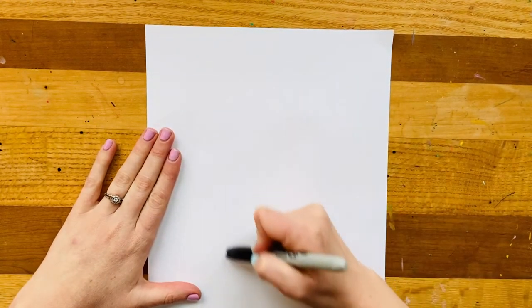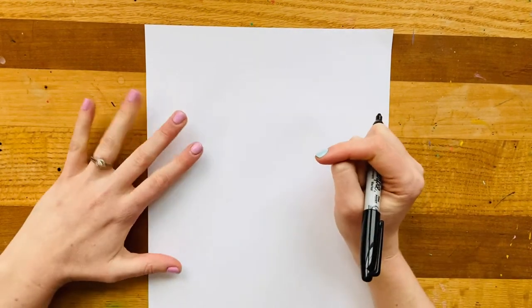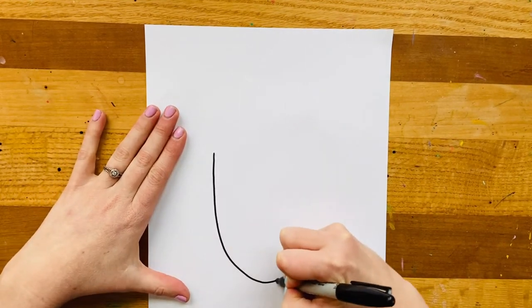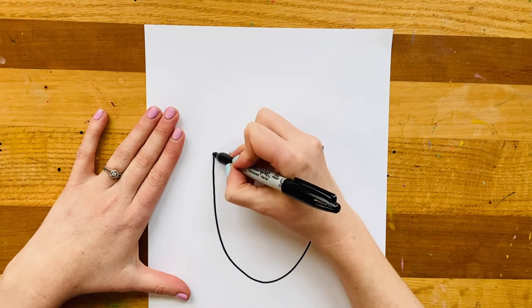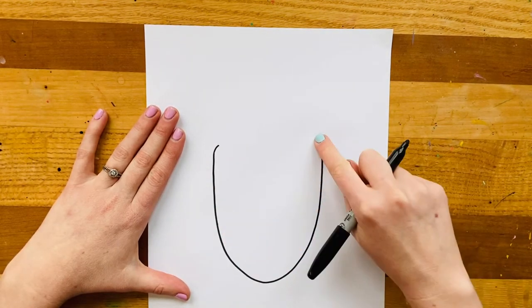Let's start by drawing our beetle with a big huge upside-down rainbow line. Try your very best to follow along, and of course we always know if it isn't working out exactly perfectly, we're getting our art muscles strong and practicing as we go. I'm going to start with this big huge rainbow line upside down and then gently curve this top part a little bit in, so it's kind of like I made a big huge U.